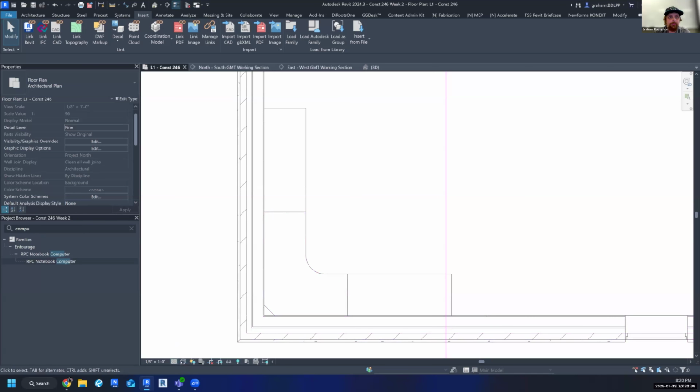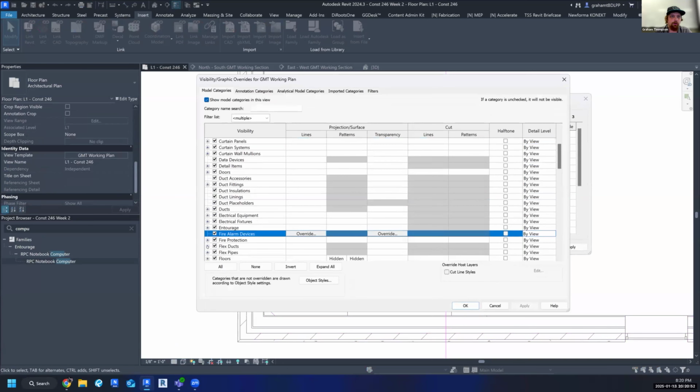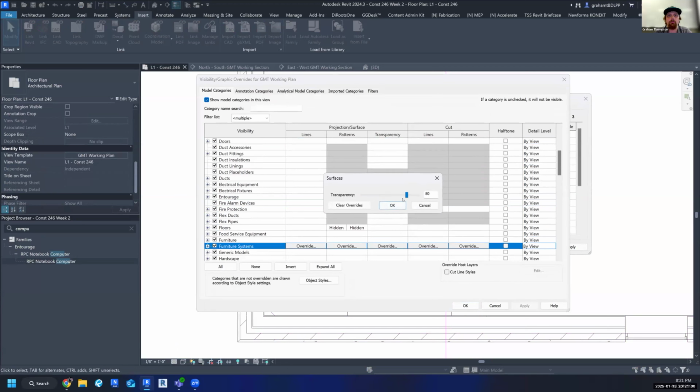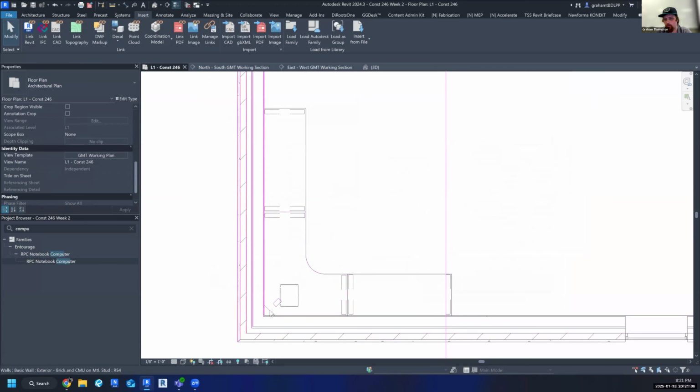The only time you can see through that desk is when we make the desk transparent, which we could do. I could go into model categories and go to furniture, and take this furniture right here. I think it was under furniture systems. And I could change this transparency to like 80%, right? And when I do that, now I'm able to see through, because I changed the transparency of the material. I'm still looking in hidden line, but since that is translucent, I can see through it.